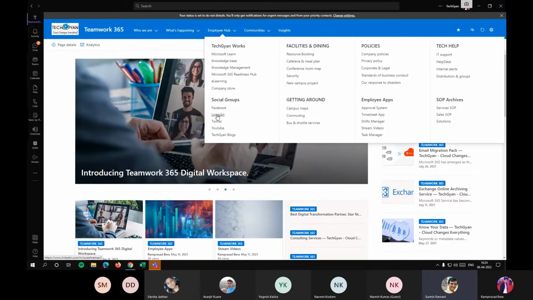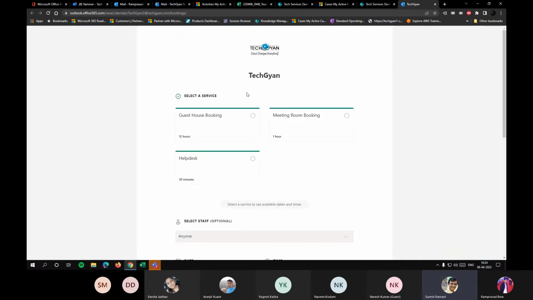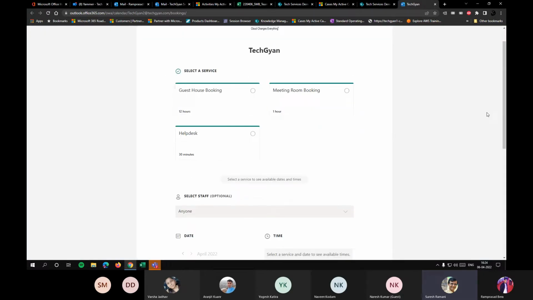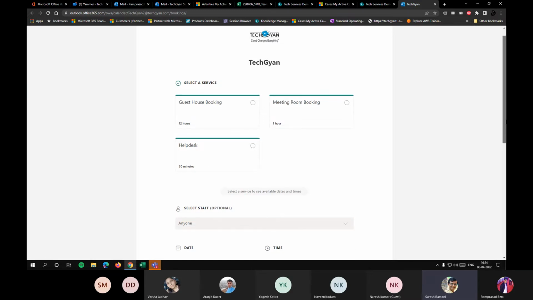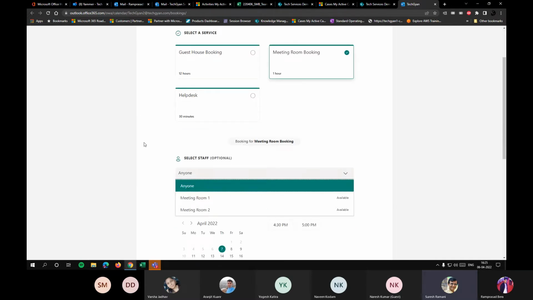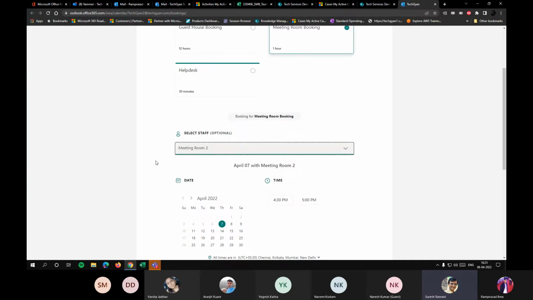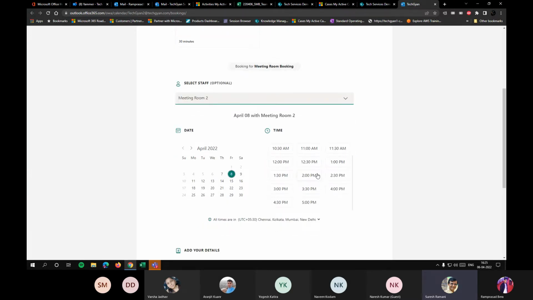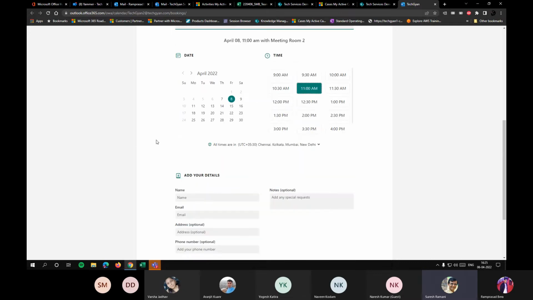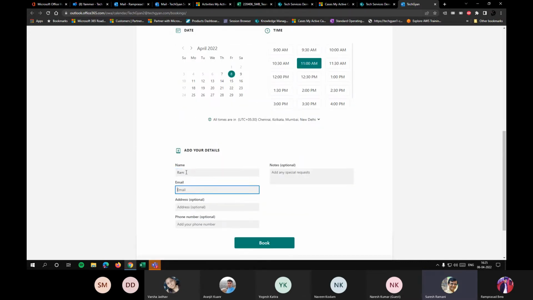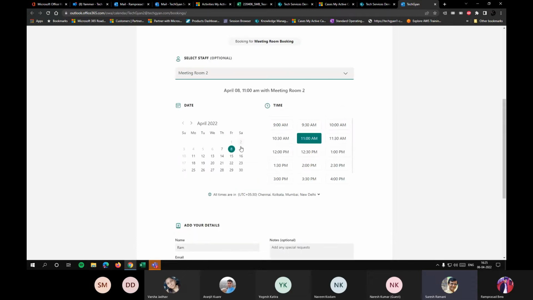Let's look at resource booking I mentioned about. When you have a look at it, anything could be a resource: guest house, meeting room, your consultant, whatever. Any resource, you can create a booking system for that particular resource. And if anyone does the booking for it, automatically that resource calendar gets blocked accordingly. Again, a very powerful way of managing your resources. Resources could be people, resources could be anything that you need to decide. We need to just figure out a way to map it to our system and then show it to you.